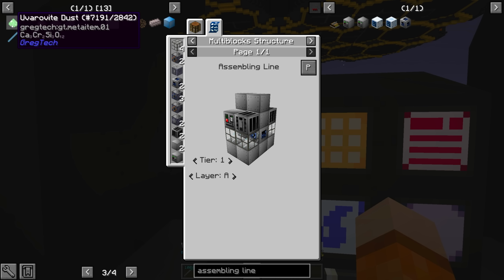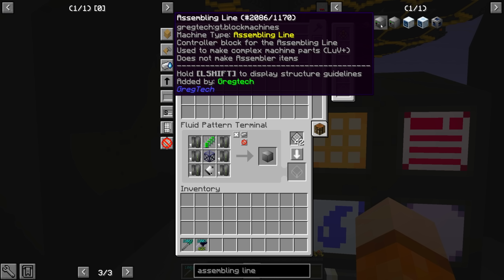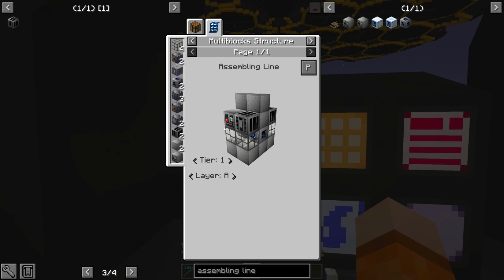Okay, what else do we need for this? I think I can see great machine casing for this. And our preview is gone again. Yeah, this stuff, the great machine casing. We need assembler machine casing. That's the one we just encoded.